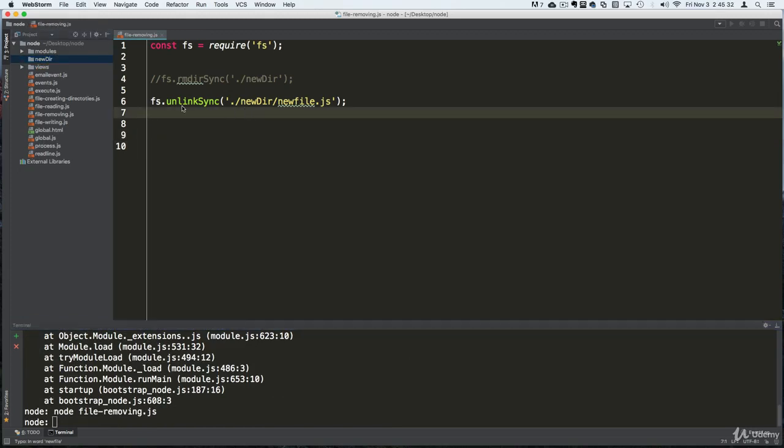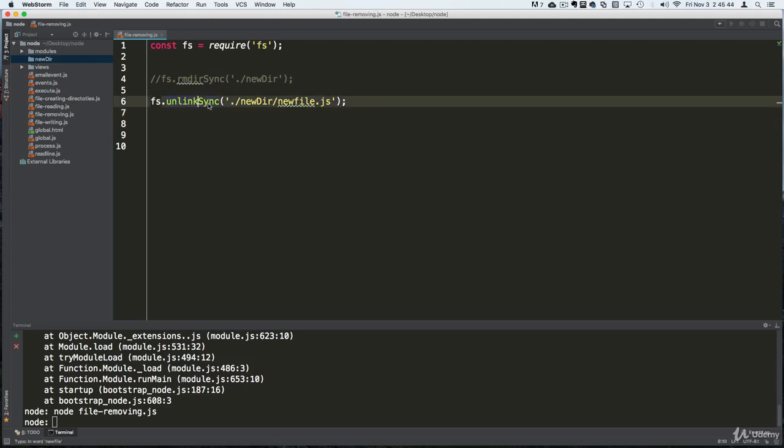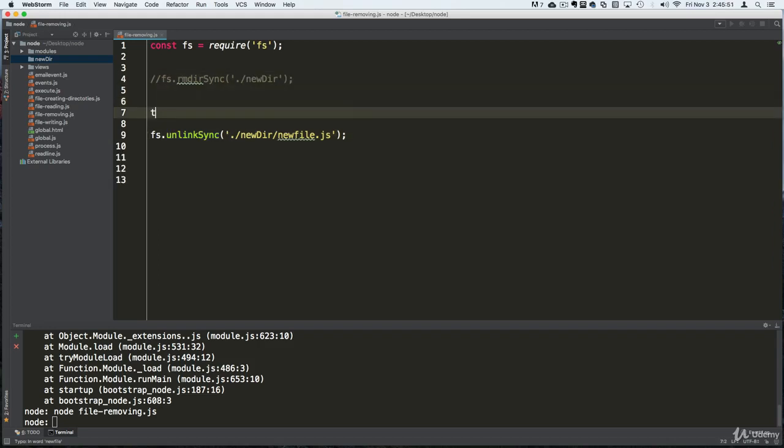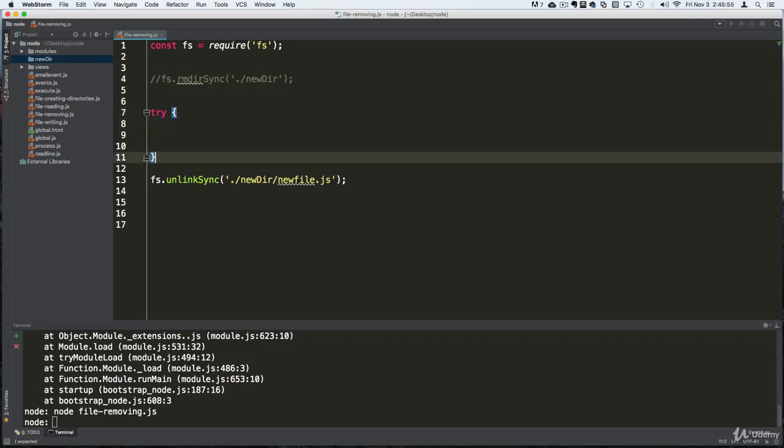So we use the unlink method to delete the files, and the remove directory to remove the directory. Pretty cool stuff, right? Now this sync here will give us an error if it's not able to delete the file, and we can use a try and catch block like this to get the error if we want to.